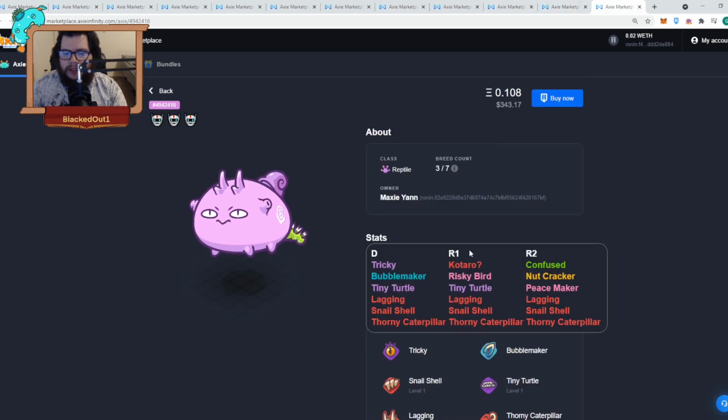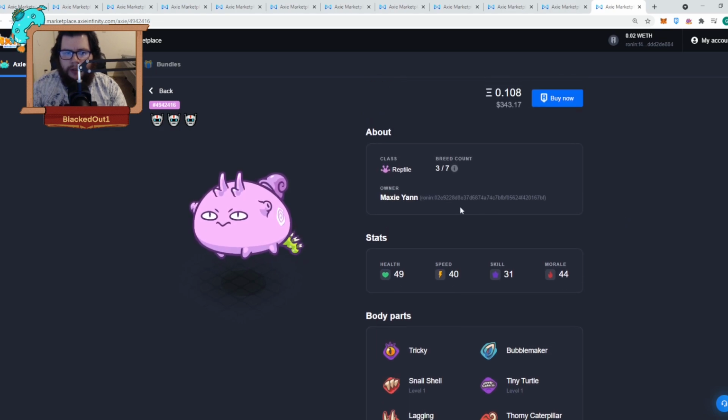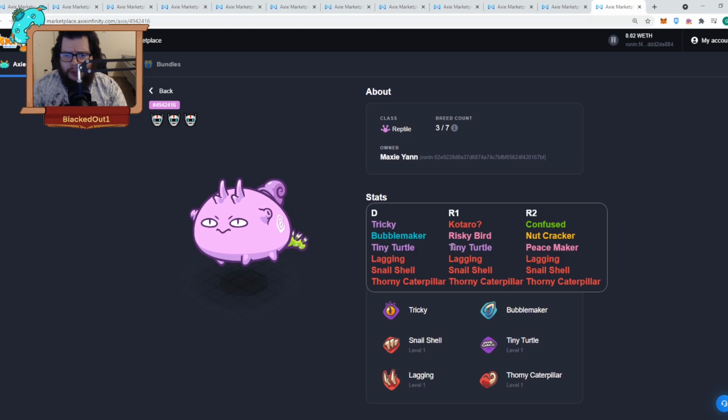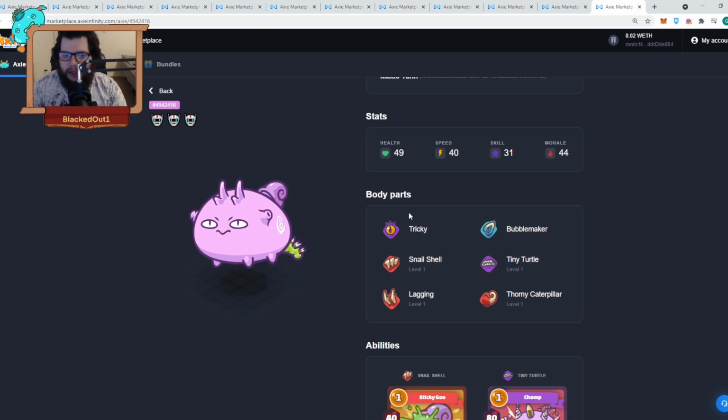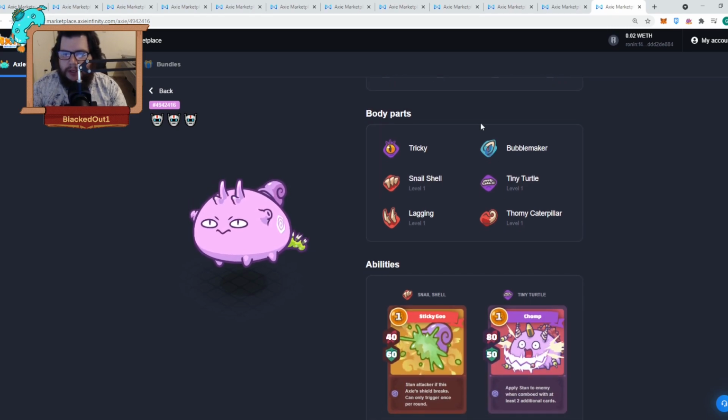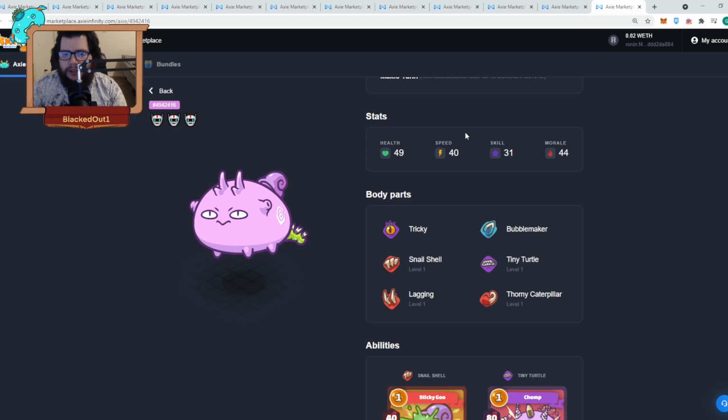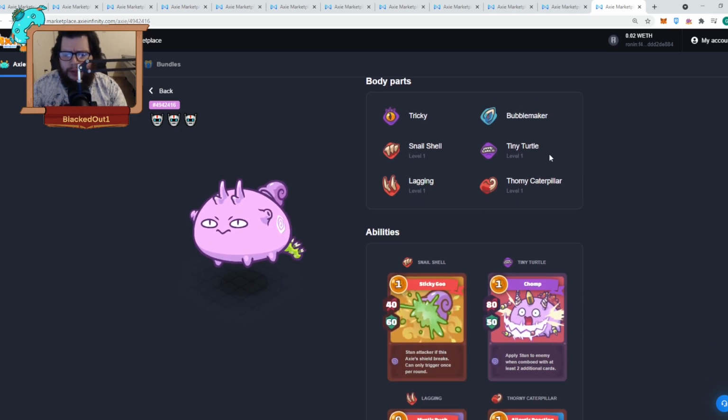Then backliner, like I said, we are going with our standard Terminator for 0.08. I picked up this one instead of the other one that was a little bit cheaper because it has 40 speed. Personally, I would want the 42 speed if I can get it, but 40 speed is a good starting base. Try and not get the ones that are 37 if you can, and try and find one for a good deal for 40 speed or higher.